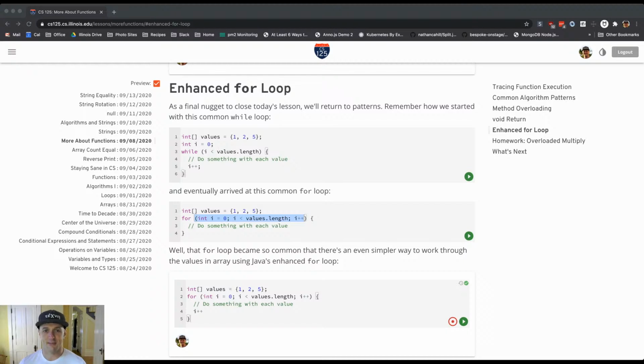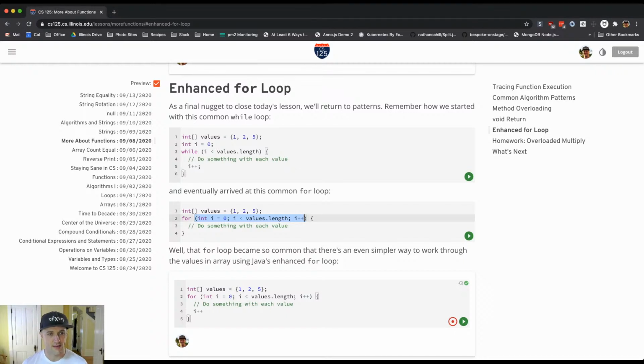All right, I'm back. Let me see if I've got any questions. Reverse print assignment. I will do that one. I take requests. All right, so let's look at reverse print. That's over here. Okay.